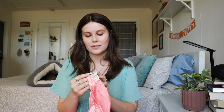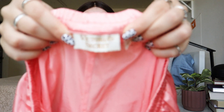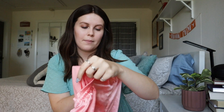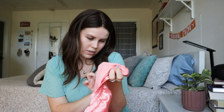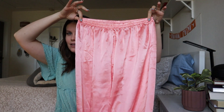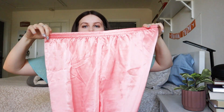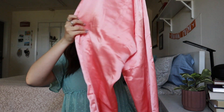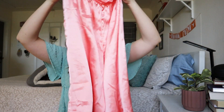Next up — we have another Victoria's Secret gold label. Unfortunately just one piece. I looked for a long time for the top to match this but couldn't find it. This is the more typical Victoria's Secret gold label style, size medium. There's a small spot on the front but you can't see through the back. It's like a satiny polyester — super peachy satiny wide-leg pajama pants, full length. I love these, I think they're so cute.